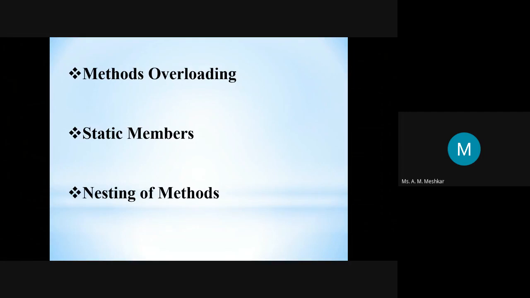Okay, so static members में static data fields भी आप create कर सकते हो और static methods भी create कर सकते हो. So both can be created inside a Java program, as we have created in C++. The meaning that static members hold in C++ is the same meaning they hold in Java language also.